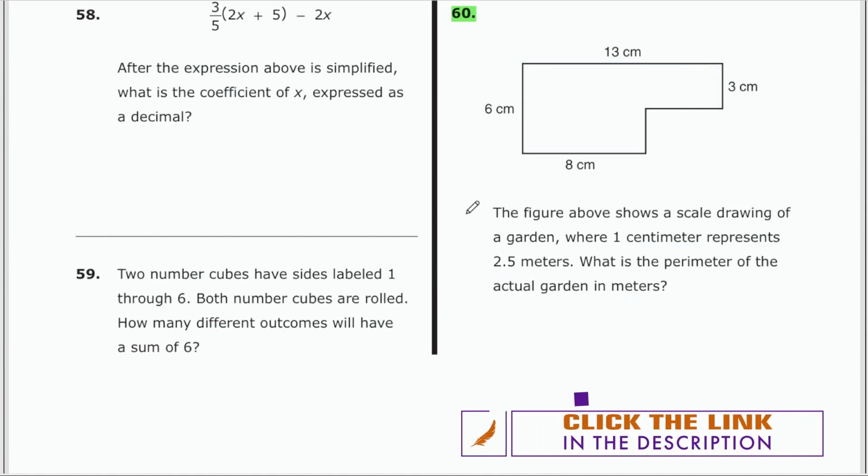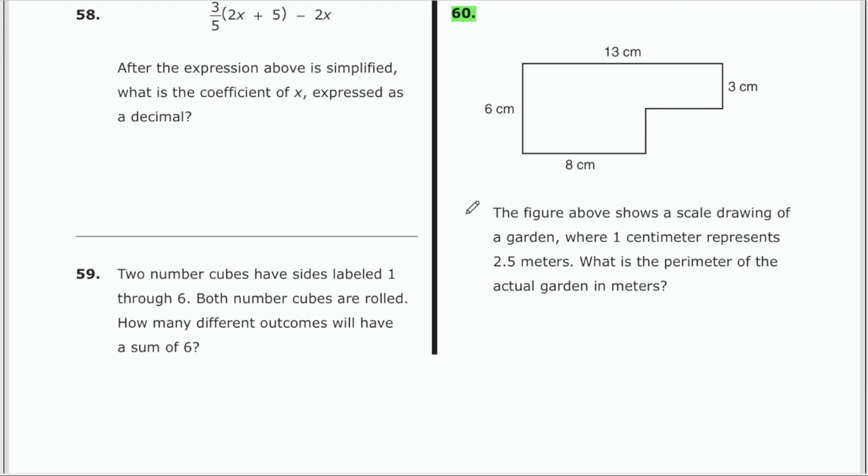How was I able to do this problem so fast? There are a couple of tricks to be used, actually 2 tricks to be used in this problem. Otherwise, this problem will take longer. So first things first, let's just acknowledge that 1 centimeter represents 2.5 meters. That's important, right? So we have centimeters right here. So once we find the perimeter in centimeters, we just need to simply multiply by 2.5. So the first trick is how to find the perimeter. The second trick is how to actually do the multiplication.